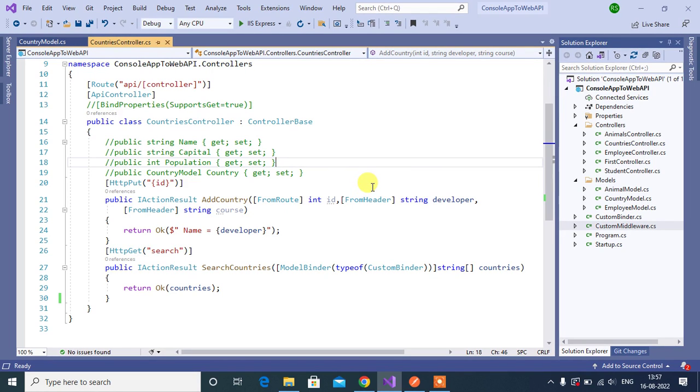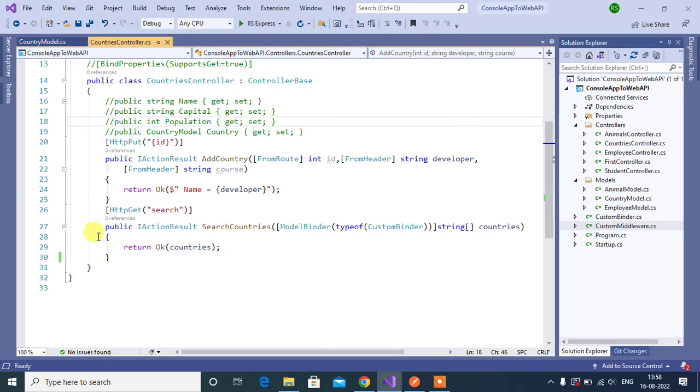In this video, we will understand the second example of custom model binder in ASP.NET Core Web API application. We are using the same application that we have created in this ASP.NET Core video series. In this application, we have countries controller. Now, let's assume we are having single country details. From the details, we are sending one ID from the HTTP request. Using that ID, we need to get some data from database or some other resources. Then we need to manipulate that data. Then we need to bind the complete detail of the country to a parameter in the action method. Let's see how we can do that.